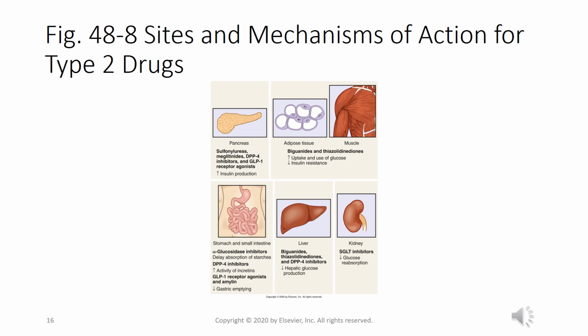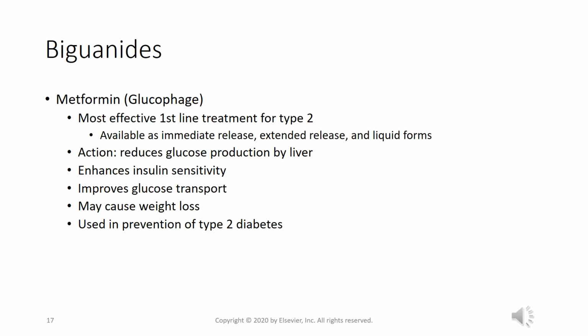So this is kind of a nice slide. This is right out of your textbook. It shows the major classes of oral agents and where they're working, their mechanism of action. So this might be something that would be helpful for you to take a look at, and we're going to go through the most common drug classes that I really want you to know on the next couple slides.